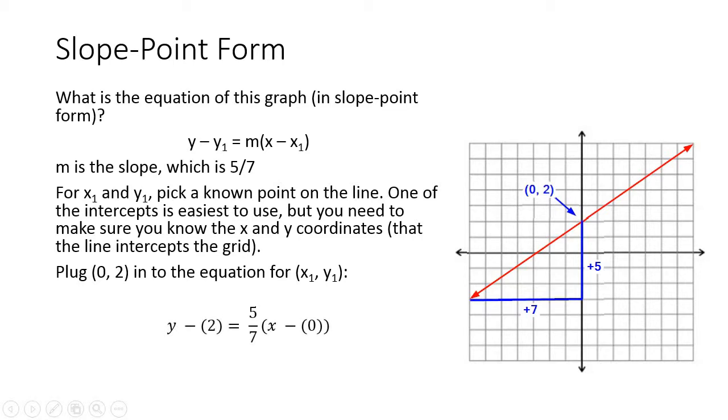And so I've plugged in 0 for x1 here, and a 2 for y1. And I've plugged in 5 over 7 for m. And then I've simplified just a little bit, got rid of these brackets here. It's just y minus 2 equals 5 over 7, we still have an x minus 0. So this is in slope point form right here. So if that's what the question was asking, you're finished here. They could simplify this potentially to just getting rid of that 0 and writing it as 5 over 7 times x.